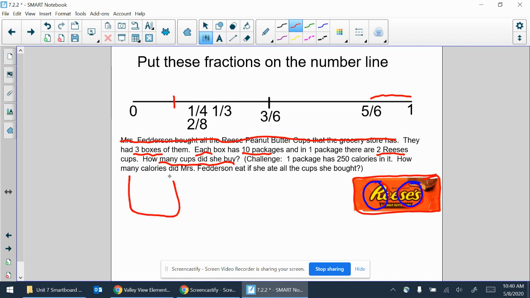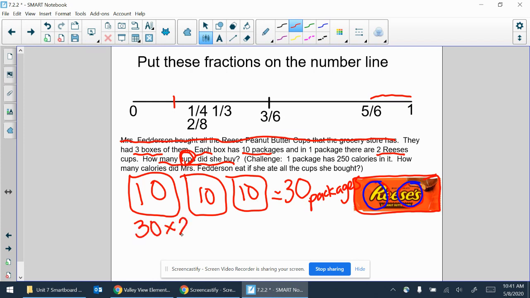So I have to figure out how many cups did she buy? So she bought three boxes. Each box had 10 packages. So that means that she has a total of 30 packages or 30 of these packages here. But I want to know about how many of the individual cups. And if one package has two cups in it, so now I need to just take 30 packages times it by two cups in each package. So I can think either two times three is six and then I have a zero in my ones right there. Or I could do 30 plus 30 because that would give me 60. So either way, I have 60 peanut butter cups that she bought.